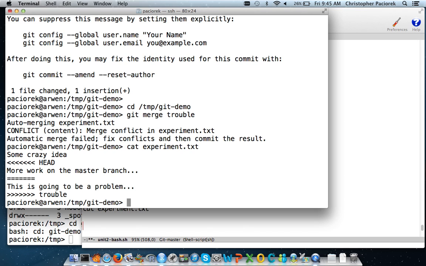This is another reason why we would generally want to work with text files when we're working with Git. We can just go in and edit this file to resolve the conflict ourselves and decide: do I want both of these lines? Do I want one of the lines? Do I want the other one? What actually do I want to do here?